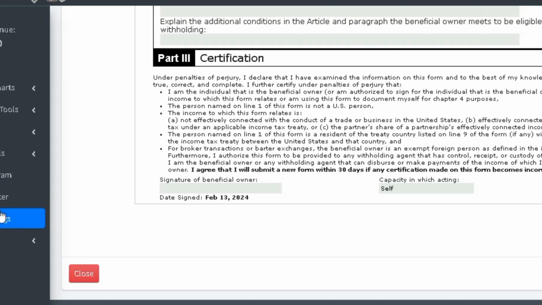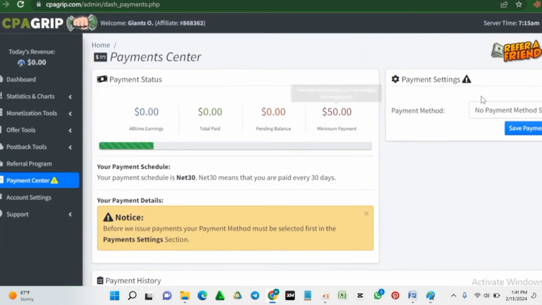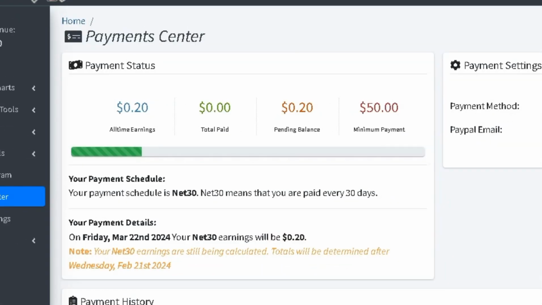Let's go to the payment center. Now to fix this, click on the payment center. Then after this, an interface will be displayed, which here on payment method, there are three. We use Pioneer prepaid MasterCard, Pioneer Global Bank Transfer, ACH Transfer for those in the US only, and PayPal. I prefer PayPal, but you can choose Pioneer or PayPal.